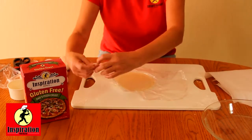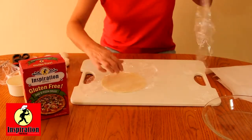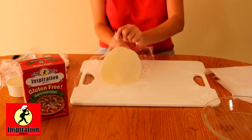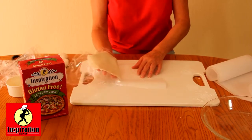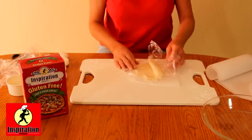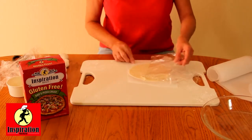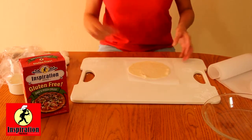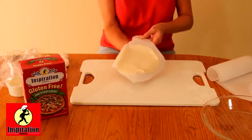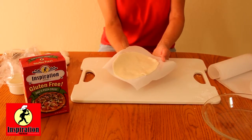So what I'm going to do is pull the pieces of plastic apart, and you want it very thin. And then I'm going to put it on a piece of parchment paper, just like that, so it'll hold its shape till we go and cook them. This will make 8, and as soon as I have those done, isn't that nice? As soon as I have those done, we will show you how to cook them.